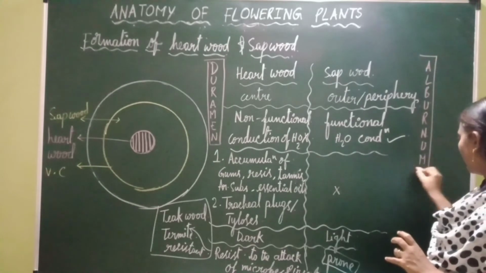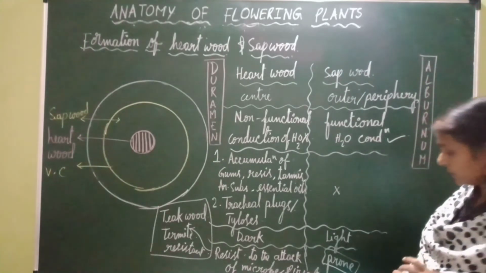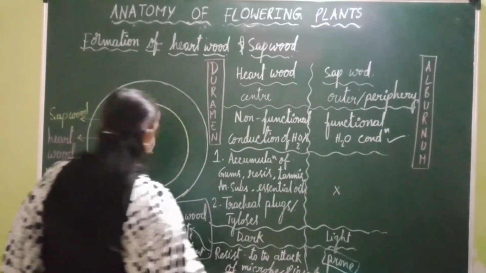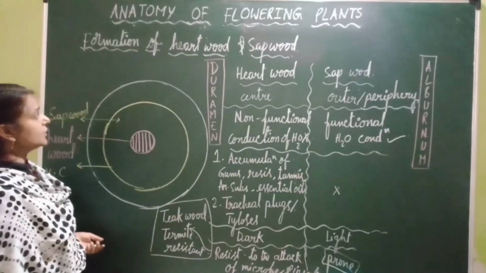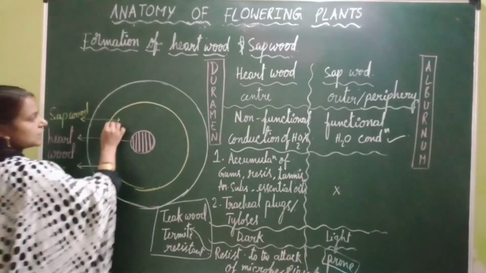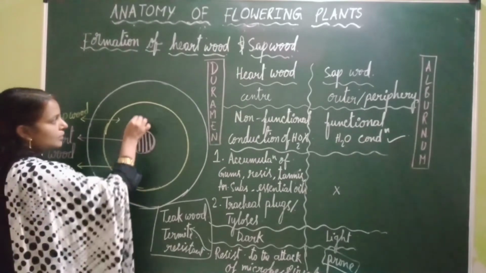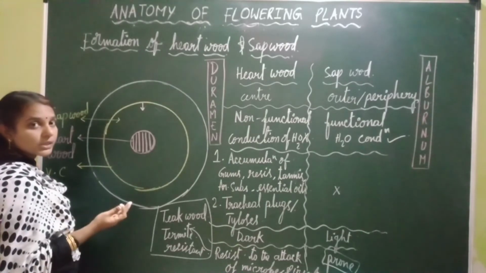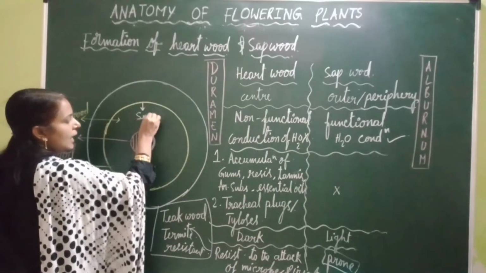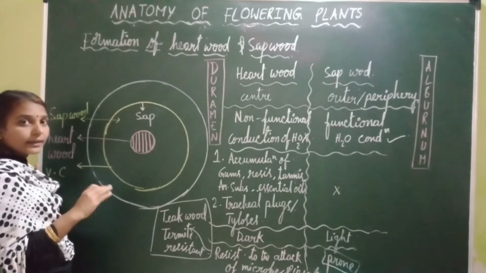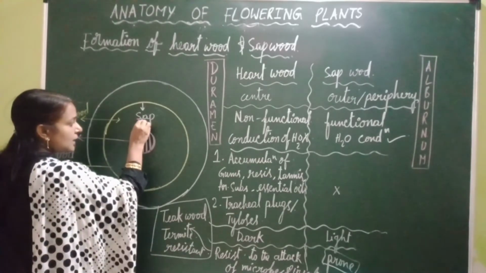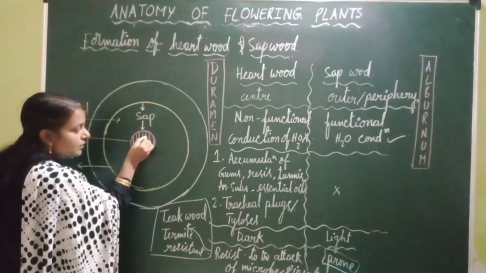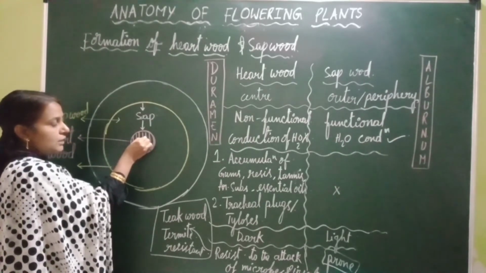Here I would like to discuss a few more points about the change in the size of heartwood and sapwood. So this is vascular cambium. This vascular cambium goes on producing secondary xylem towards the inner side. That means it is going on producing sapwood as the tree or the plant gets aging. So as it becomes aging, some amount of sapwood which is formed by vascular cambium will be continuously being converted into heartwood.